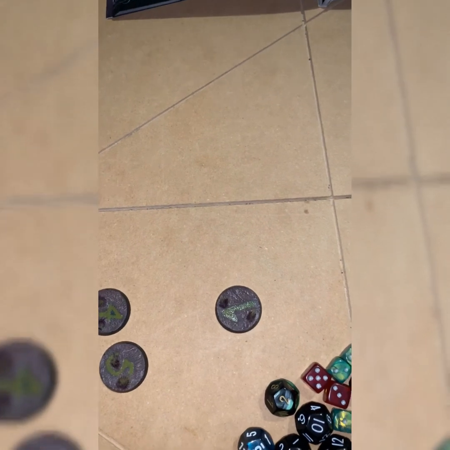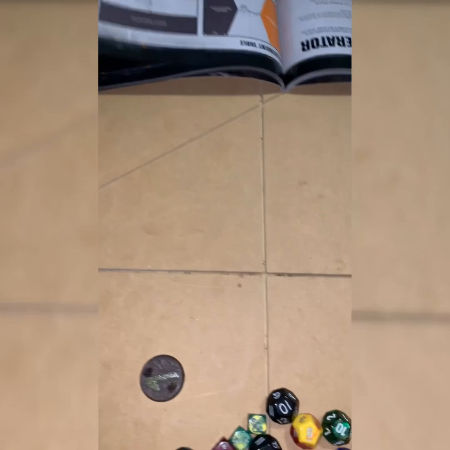So roll a d6 for deployment, and you're the attacker. Oh, I'm the attacker, yeah. Let's grab a good old Nurgle green dice. And got a 2. Dawn of War. Dawn of War, yay. All right, so next page.